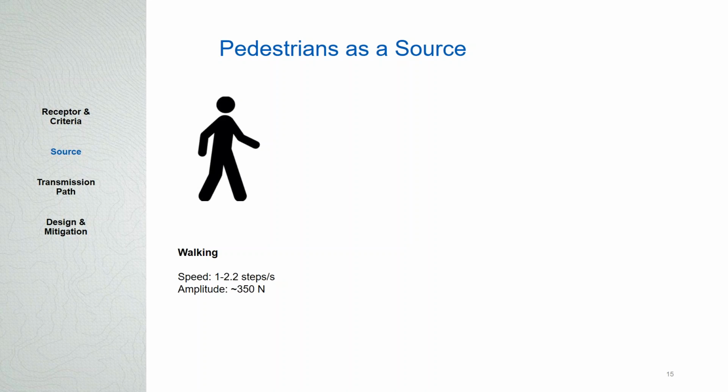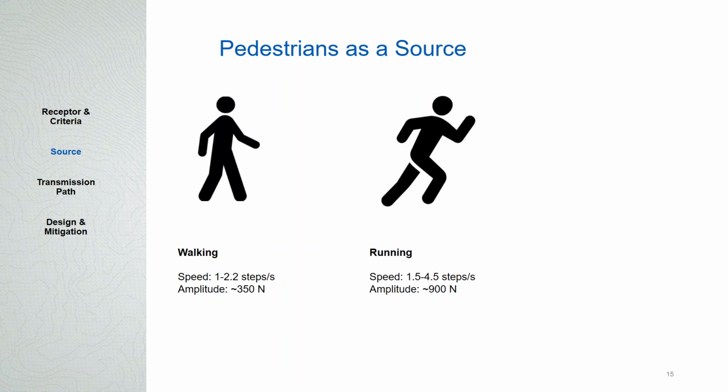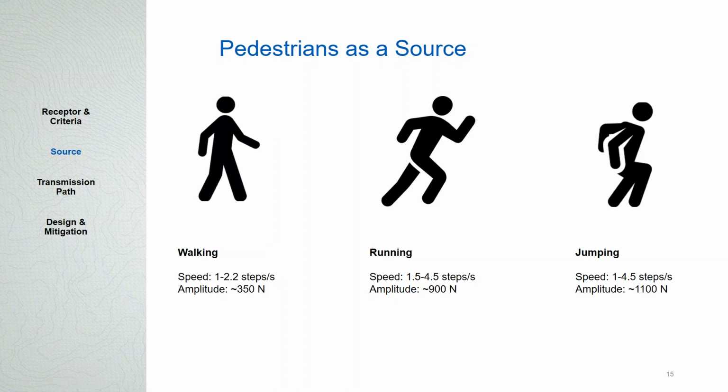Occasionally, we get some more extreme scenarios, and they're very challenging to deal with. I'm just presenting this for completeness, but if you've got a person running, they run at a much broader frequency range, maybe 1.5 to 4.5 steps per second, right? They're taking more steps in a given amount of time. The important thing here is they can excite more frequencies, because they're a broader frequency range. They also have a much larger amplitude. It's maybe 2.5 or 3 times larger, so you can really get a large response. And if you've got aerobics or some sort of jumping type activity going on, again, we're looking at a broad frequency range.